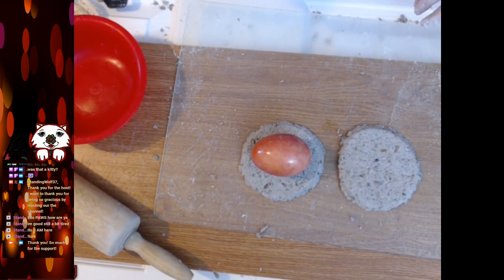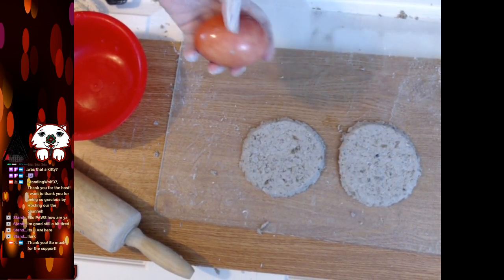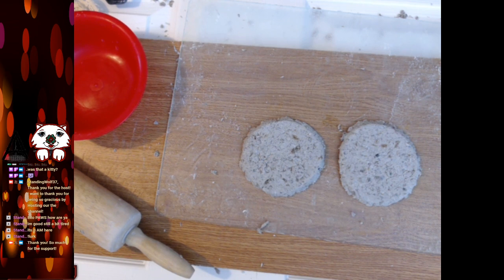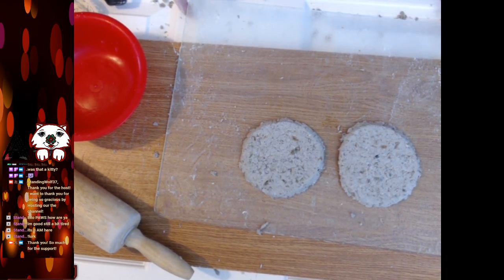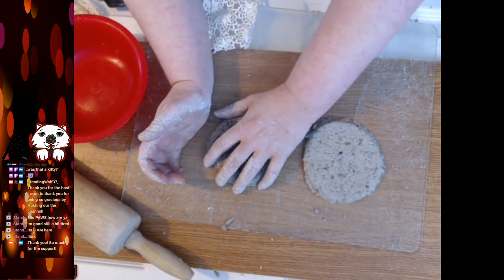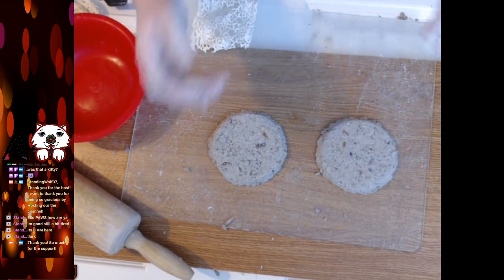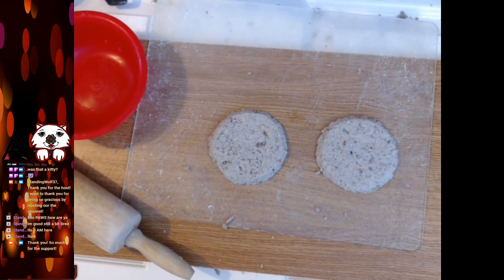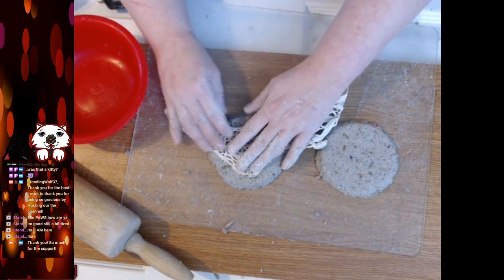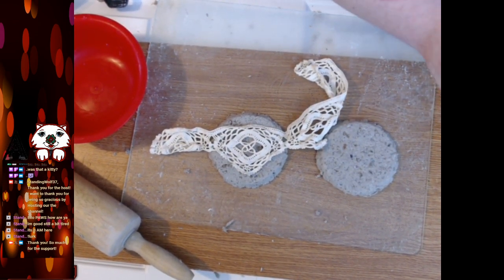Man, if my hands weren't so dirty, I would so go into that room and grab another one. I actually made one, my very first paper dish, with this one. It's in the pictures where it has the green pour on it. It was, I think, one of my very first pours and my very first clay dishes. Why not give it a try? Worst case scenario, it doesn't work.